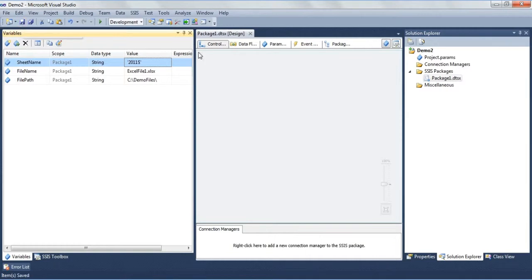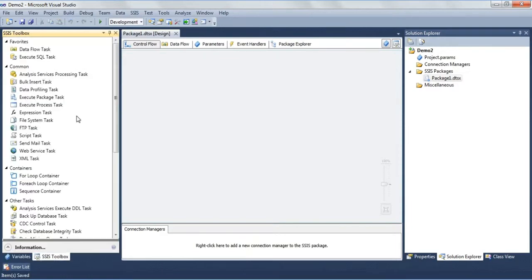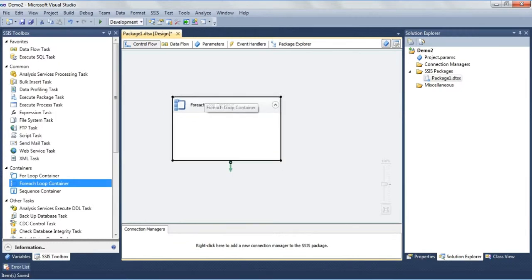Save it. Then we'll go to the SSIS toolbox and drag and drop a for each loop container. This for each loop container is to loop through the Excel files. We'll name it loop through Excel files.